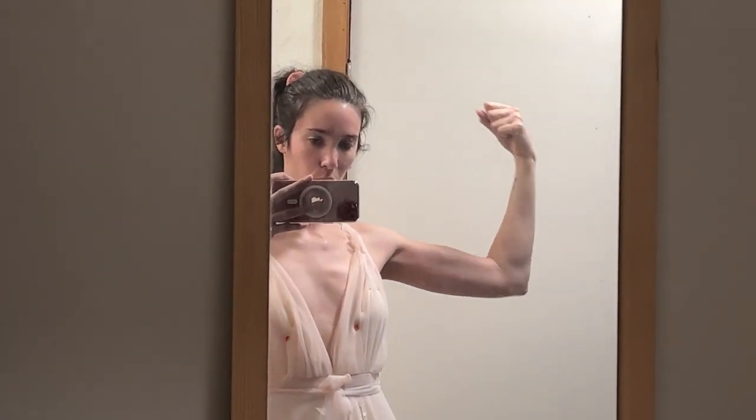Also, y'all, my new trainer. Swole Patrol. I'm going to have... I can't shave my back, whatever. I'm going to have dope back muscles.